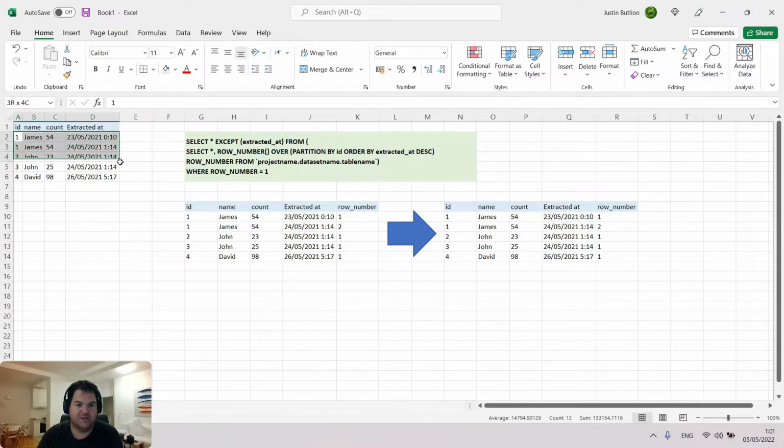So assuming this data was being replicated from a third-party tool like Stitch Data or Fivetran, or there's many third-party extraction tools out there, then you may see a timestamp here which is added to the data set that isn't natively part of the data set. So as long as you have a timestamp which in and of itself is not duplicated, right? So we can see here, even though these 2 rows are duplicates for the first 3 columns, the extracted at is not, it's unique across these rows.